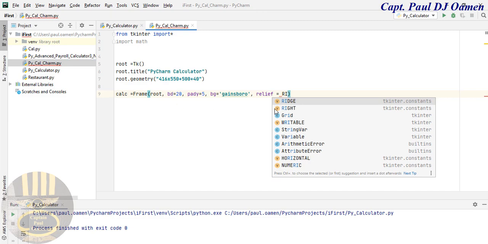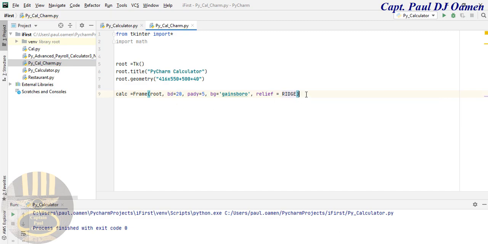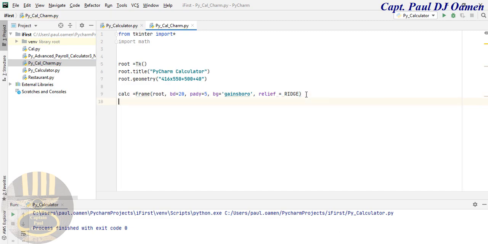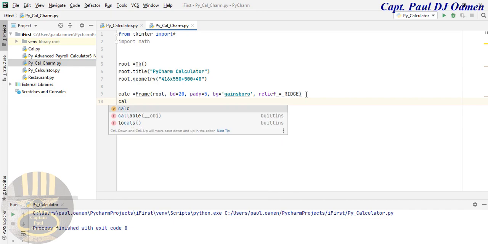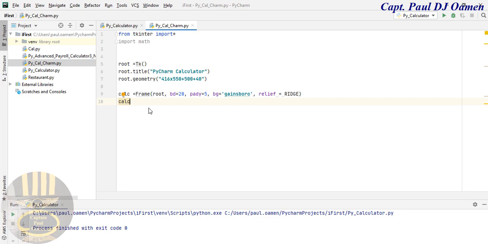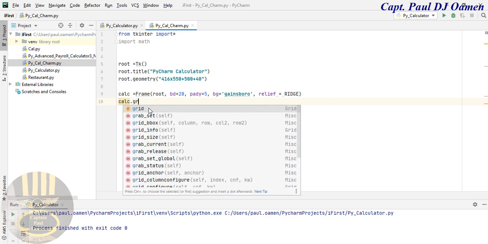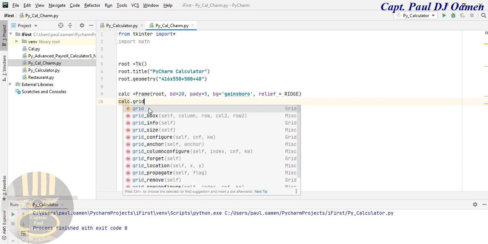There we go. I think I like this program. It's quite good. It's working kind of like Visual Basic. That's nice. Okay, my calculator dot grid. I love the info text on it.